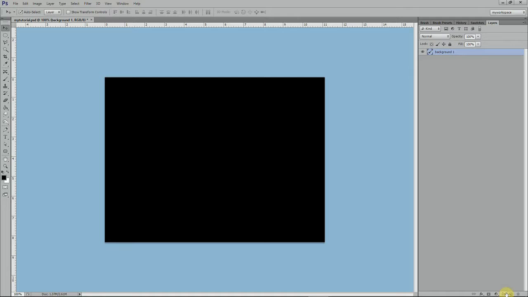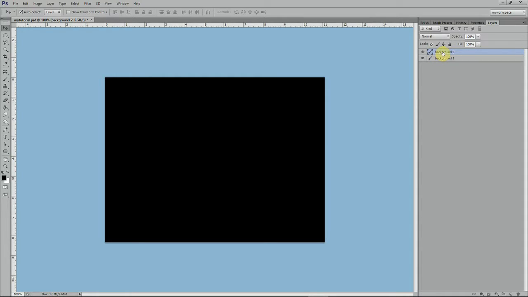I just go to the bottom of the layers panel. This is for adding a folder, but this is create a new layer. If I click on it, I have a new layer and it's automatically called layer 1. If I want to rename the layer, I double click on it and I can say this will be background 2. Click enter and there I have it.